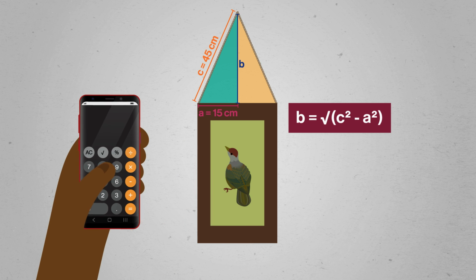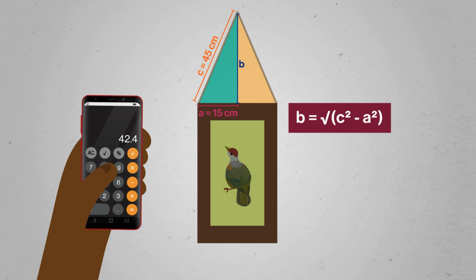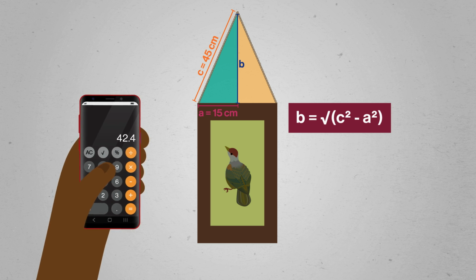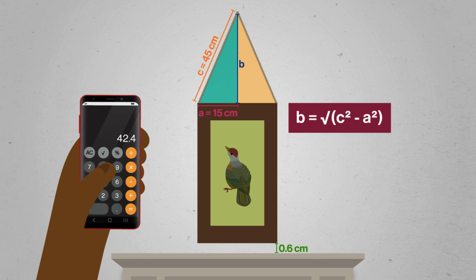Using the calculator on his phone, he plugs in all the numbers and finds the top of the frame will dangle just over 42 centimeters from the hook. And since the frame is 57 centimeters tall, that leaves just enough room for it to hang without hitting the mantelpiece. Like we saw with Anne and Noah, right triangles often pop up in physical space, but they also come up in situations that have nothing to do with solid objects.